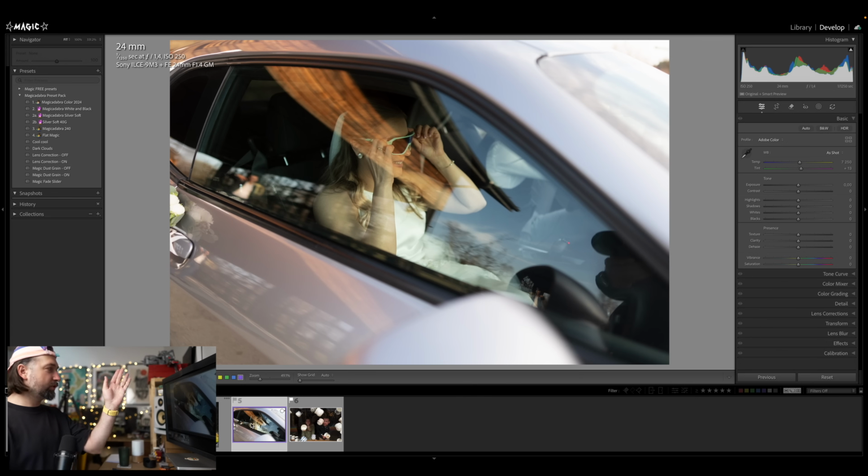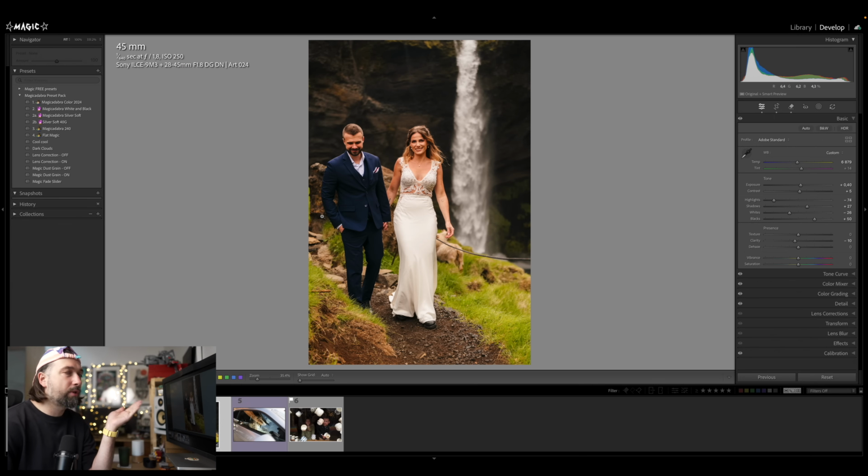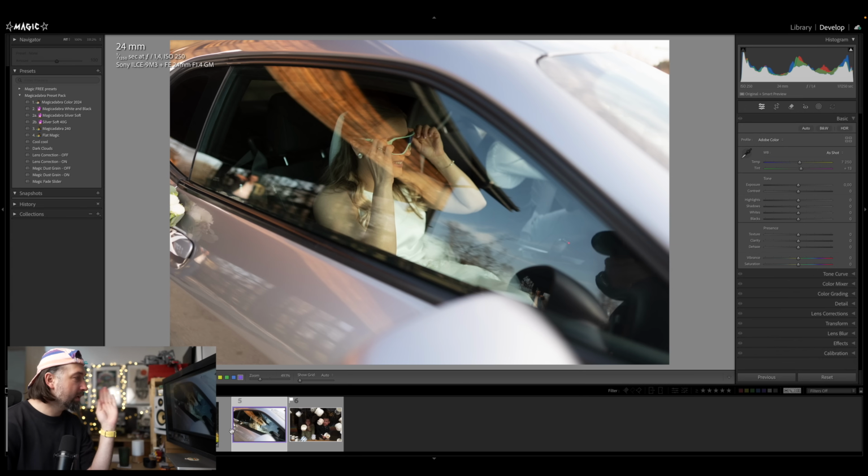Okay, the next feature, it's even more crazy to be honest, because there was no other workaround for this. Like with distraction removal, we could have removed people before, but we had to do it manually. Here, the feature is removing the reflections in windows. This is a very typical wedding photography shot. You're shooting either the bride or the groom or the couple through the car's window.